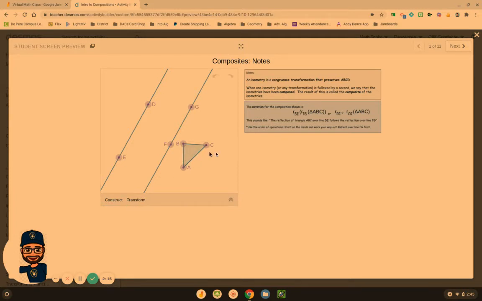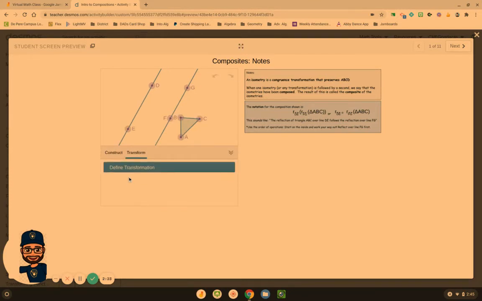And so if I want to transform triangle ABC, reflecting over FG, I'm going to click this transformation. It's a reflection. What line? Well, the first line on the inside said line FG. And then what object? I want to reflect that whole triangle, and boom, it flipped. There it went. It went right over line FG. Now I need to take that result, that triangle here, and reflect it over line DE. So I'm going to click here.